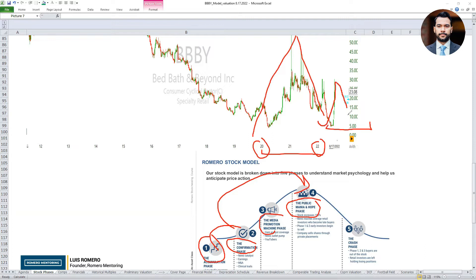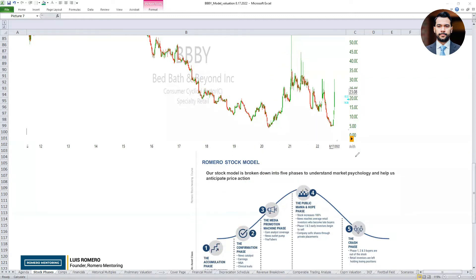Now you're seeing it again in a much shorter timeframe — goes up and probably is going to come back down. If the fundamental picture hasn't changed — meaning are they generating more revenue, is the company profitable, how much free cash flow are they generating, what is their expected revenue growth over the next 10 years, and what is the intrinsic value of those cash flows today as represented in the stock price — that is the process you have to understand and perform before you decide to buy and hold for the long run. You need to do your own homework and due diligence.